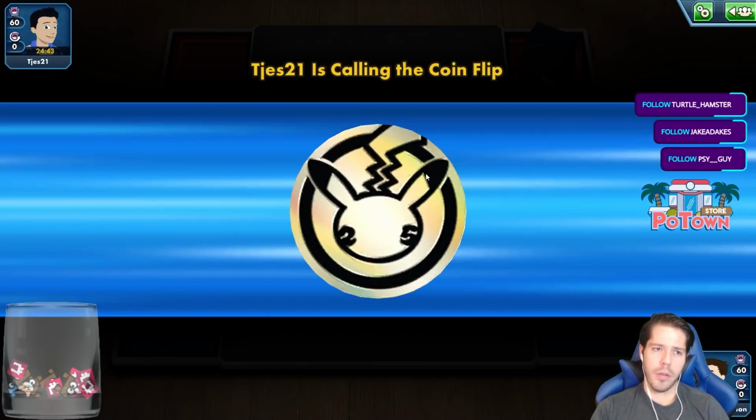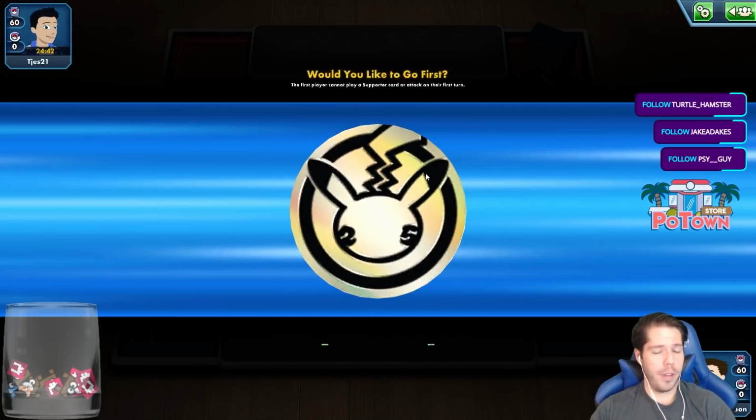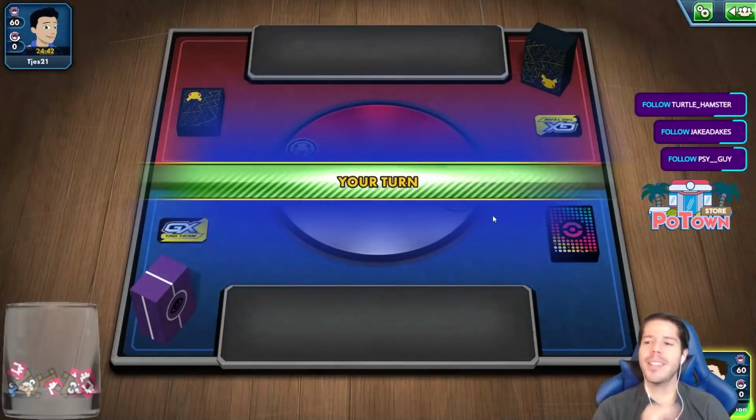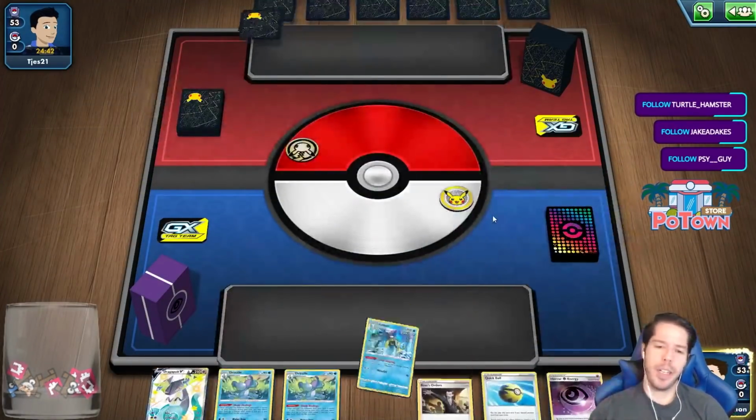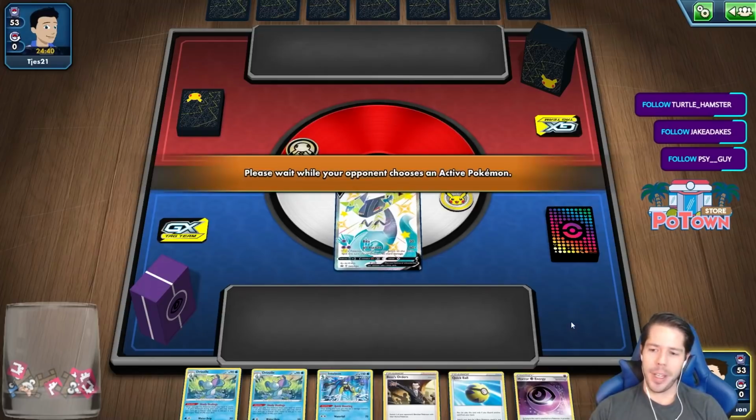So they're calling the coin flip, and they're taking a while to do so. So maybe they're AFK. We won the coin flip. Already starting off the week, much better than the weekend, right?